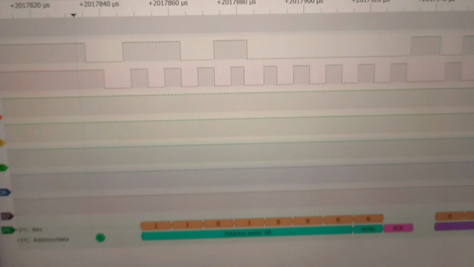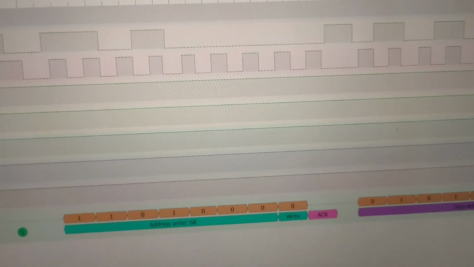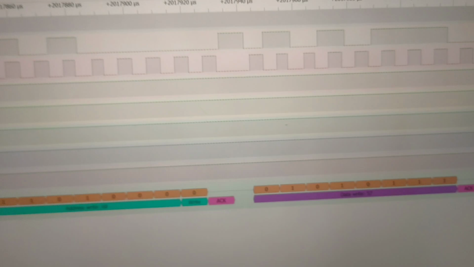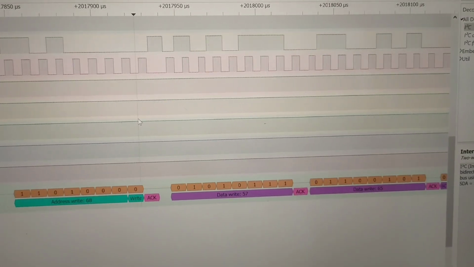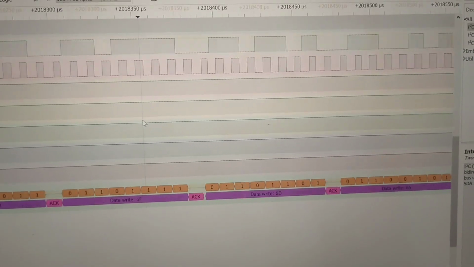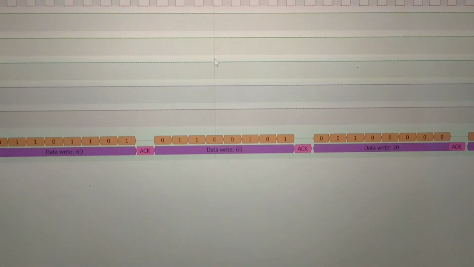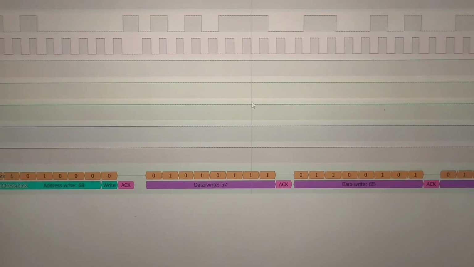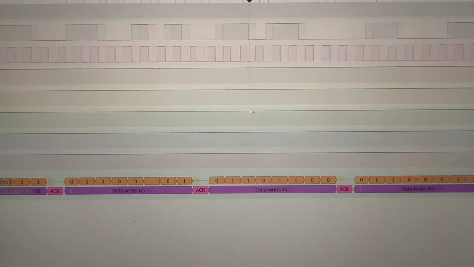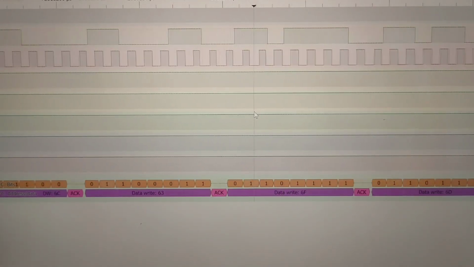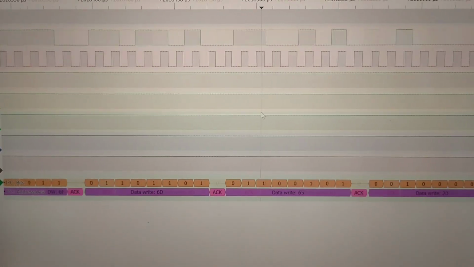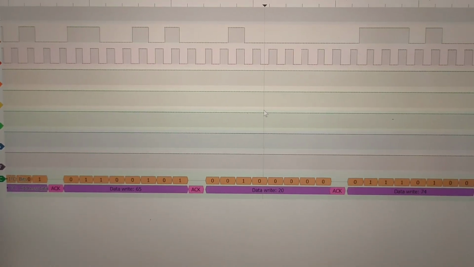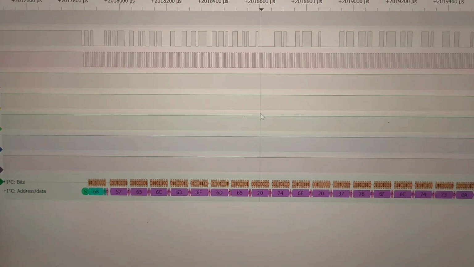The data gets sampled. The first 7 bits will be the address, and the last bit will be the mode, whether to write or read. And here it's write. And from now, we'll be just sending the data, 8 bits at a time. And you can verify the values. It decodes to "welcome to 7 volts". This is W, E, L, C, O, M, E, and this is space. Similarly, we can decode all the bits.